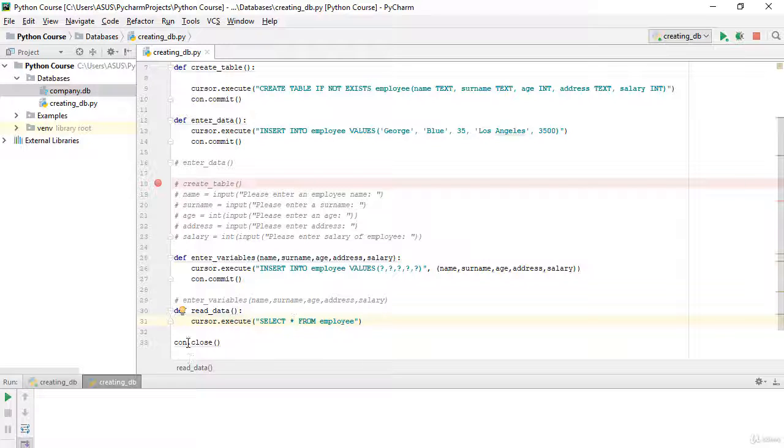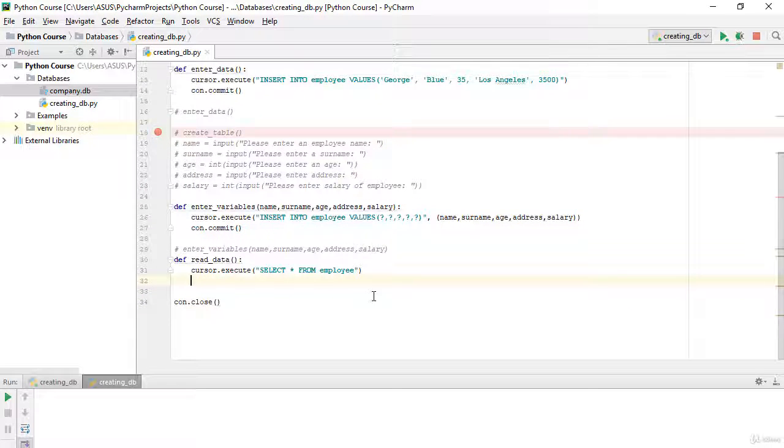Okay, and after that, I will use the fetch all method first, and after that we will use a for loop to read our data from our database. The fetch all method is, I think, the simple one if you compare with others, but it is not very good if you read your database with the fetch all method.